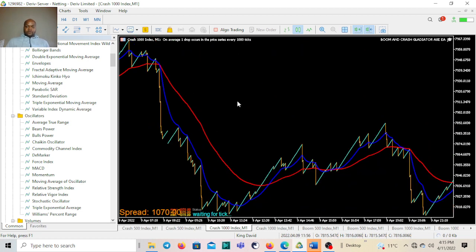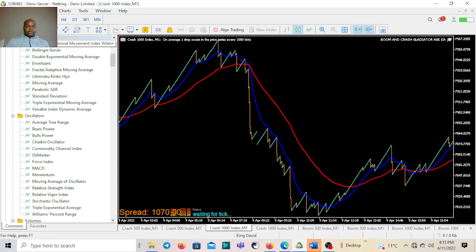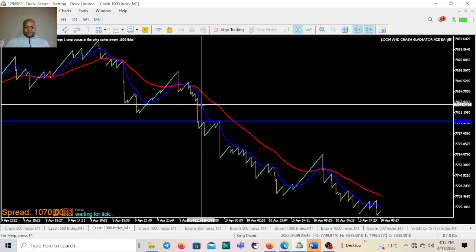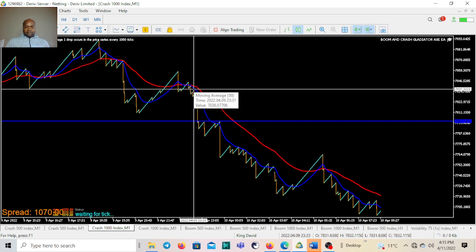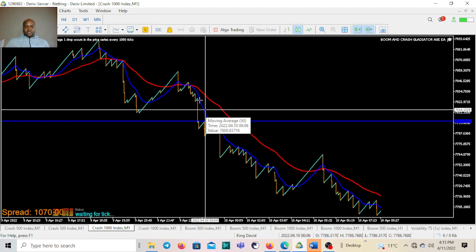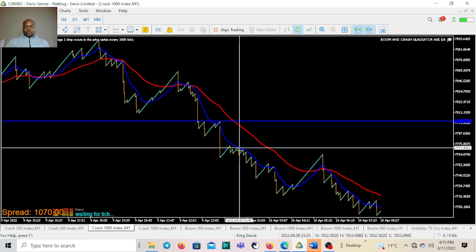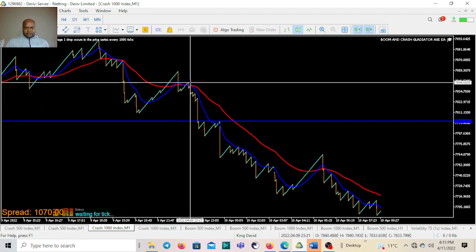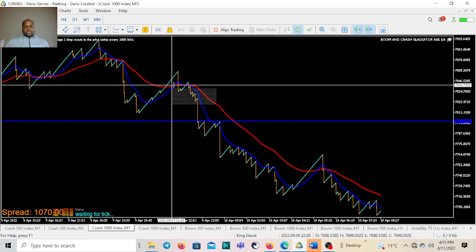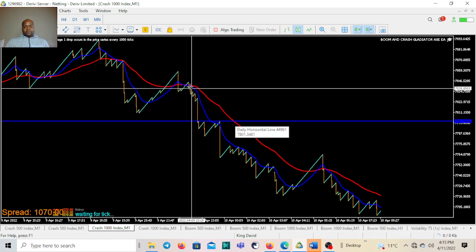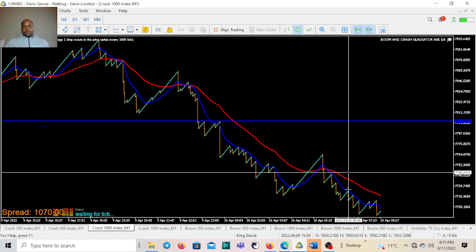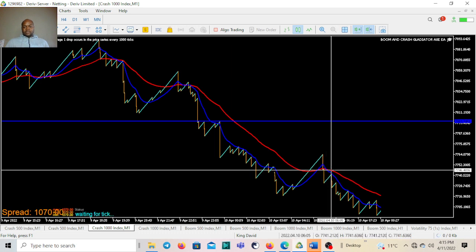So here we have a good example. We can all see that at this point, the 50 crosses below the what? The 200. It's a perfect time for you to start catching spikes. So in crash, you can use it to catch spikes and also to trade ticks. You can also buy in crash. Here the 50 crossed below the 200. This is a perfect time where you sell. You only close your trade when the 50 crosses above the 200.